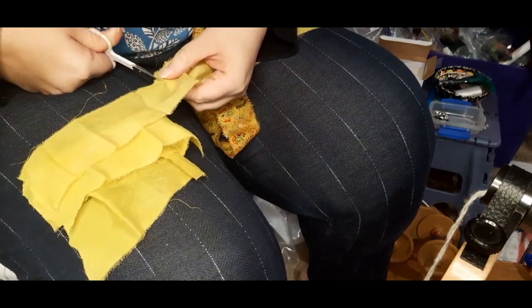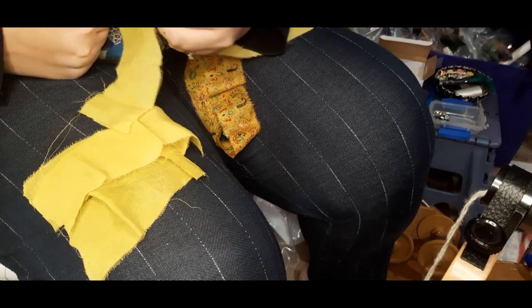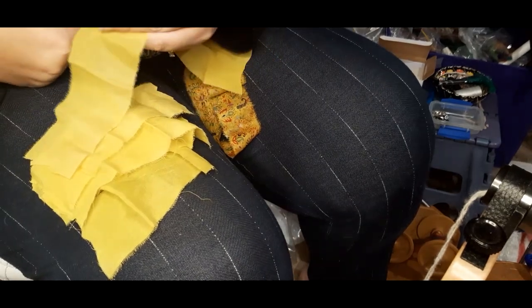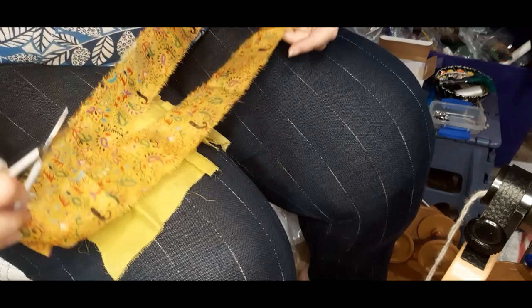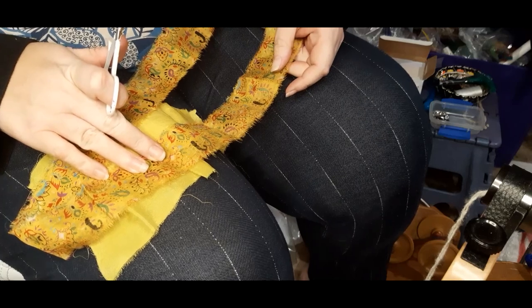This is going to be dancing daisy. So very white and yellow with a touch of green. So I'm just making these little strips. And I've got these ones too, and they've got little flowers all over them. I think it's quite beautiful.